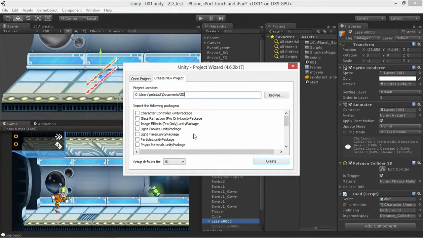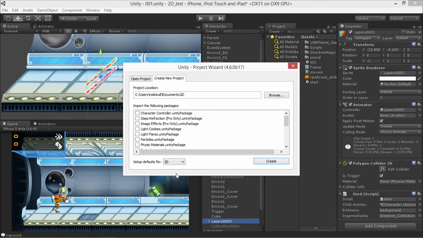Remember to make sure the setting's set for 2D. Oh yes, this is a very good point. We have here the setting 2D or 3D. The 3D and 2D doesn't mean you're going to make a 3D game or a 2D game. It's all about making it easy and fast when you make a 2D game. It's the import settings. You can change those after you make your project, so if you make it the wrong way, it can be done. But for the defaults, we want to make sure everything's set to 2D.